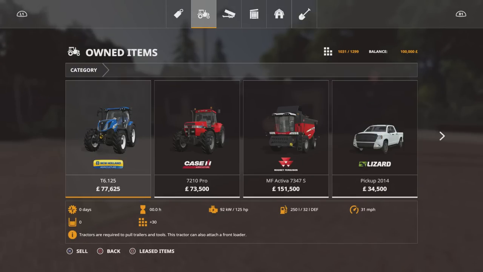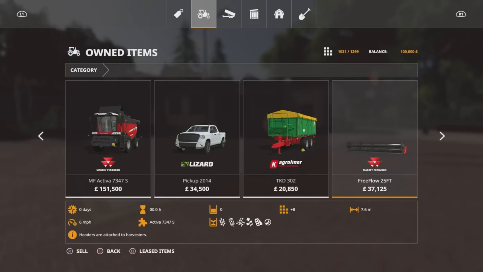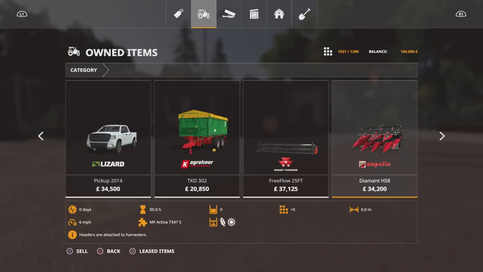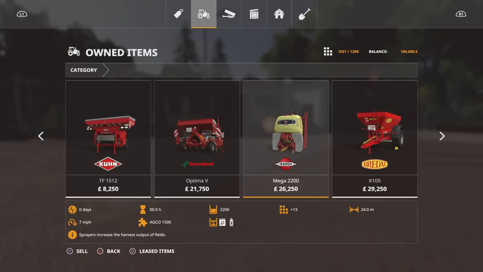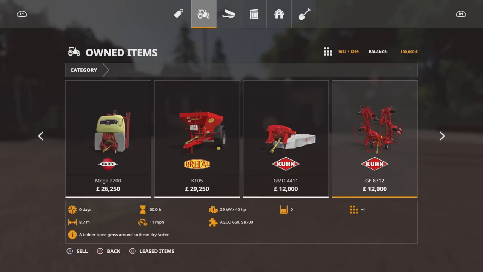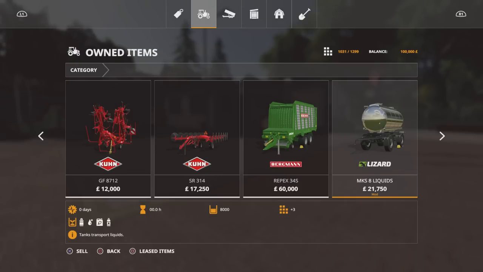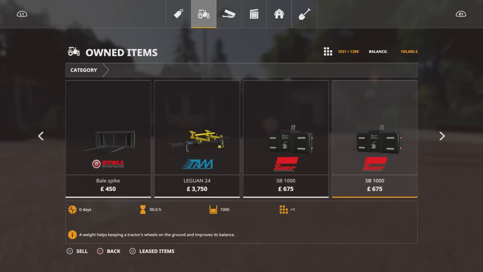So the main farm that we own on New Farmer, which is at the northern part of the map, we start with the New Holland T6125, a Case 7210 Pro, Massey Ferguson Activa 7347, a pickup, TKD 302 Agriliner trailer, a regular header and a corn header for our harvester. We've got a subsoiler, we've got a seeder, front seed tank, planter, a boom sprayer for fertilizer and herbicide. We've got a regular fertilizer spreader, which will do fertilizer and lime. We've got mowers, we've got windrowers, tedders. We've got a loading wagon. We've got water, milk, that will do fuel as well. Tanker, that has been added in under mods 2. And then we've got some bale fork stuff.